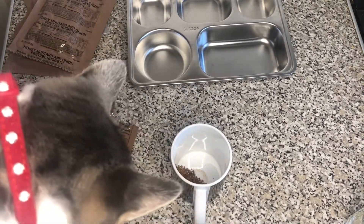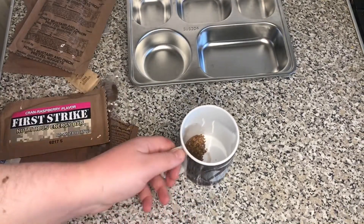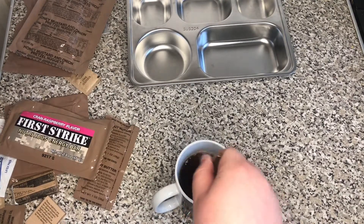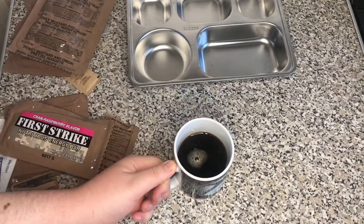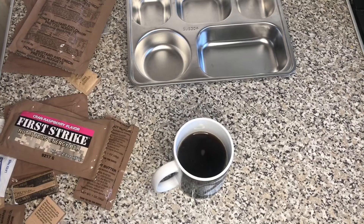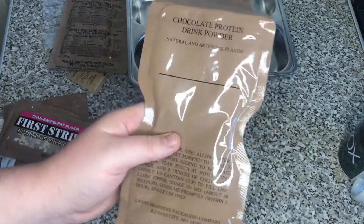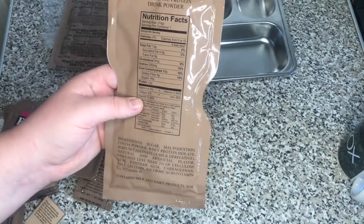Let's get some hot water into that. So we've got our hot water here and we'll just pour that in and give it a stir. It has a weak smell — it doesn't smell quite as good as the last one. And next, let's check out our chocolate protein drink powder. In the last video I was worried about this because it was five years old. This one is about two years old at this point, so it should still be okay.